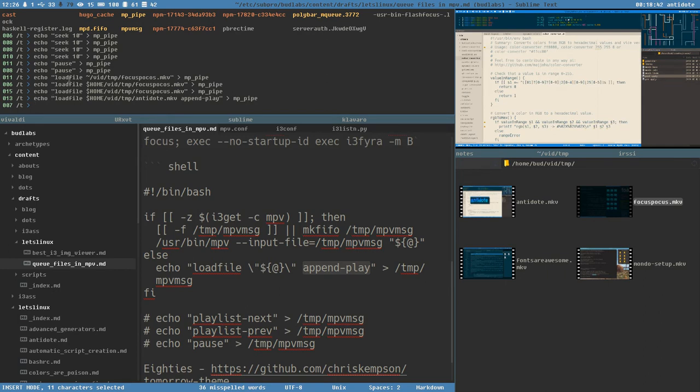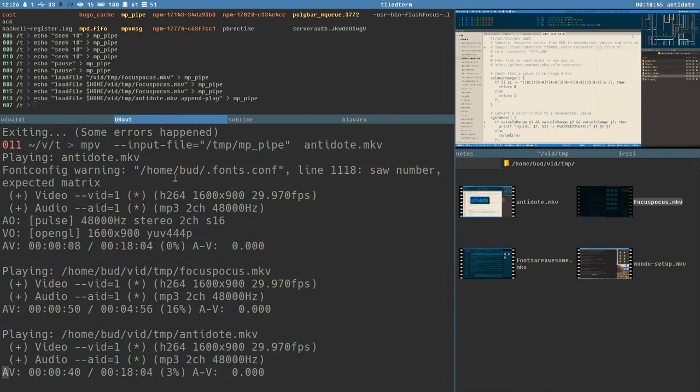Then it should open MPV with this input file command with the tmp pipe, but it should also create the pipe if it doesn't exist with mkfifo. But if MPV is running, then we load this command and put in the name of the file as the argument here. So there we have a little plan for a script to open video files.